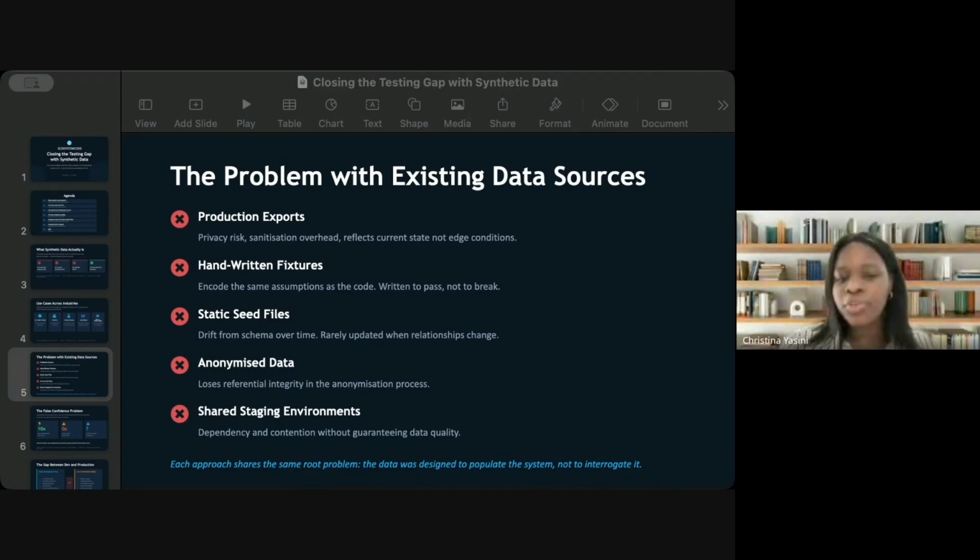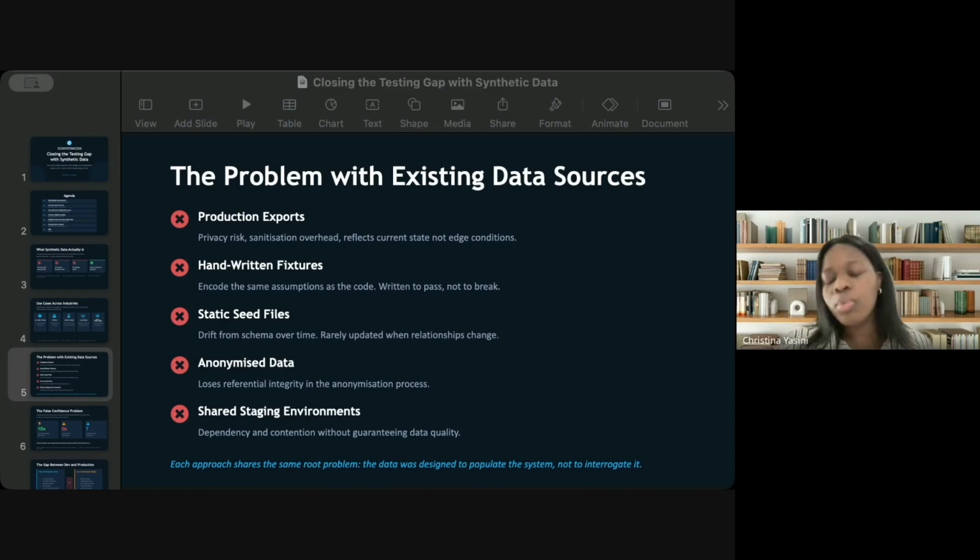And so after a few months, you're testing against data that no longer represents the system it is supposed to validate. From there, we also have anonymized data that tends to lose its referential integrity during the anonymization process. Masking customer IDs in one table but not in a related table tends to destroy the structural links that the tests depend on. And lastly, shared staging environments can create contention and data pollution. There is no reliable way to reset a known state, and also no guarantee that another team's test run has not corrupted records that yours depends on.